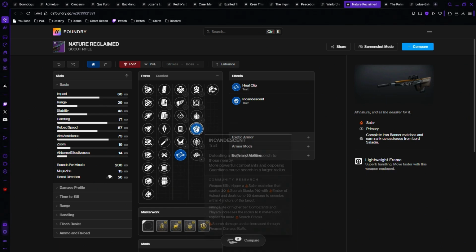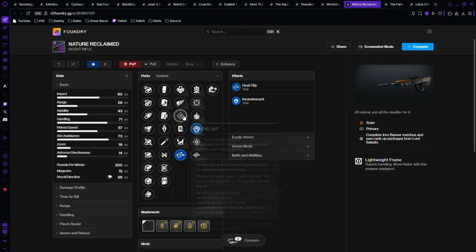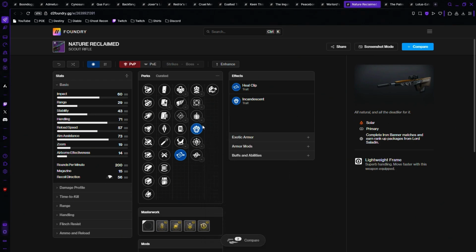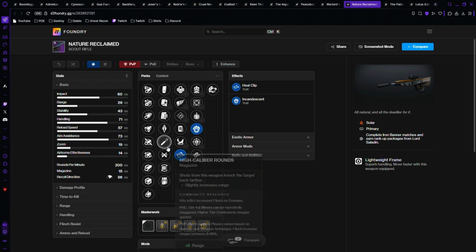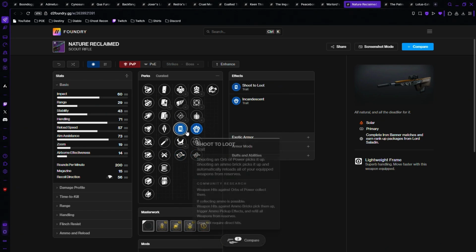But just in general, for me personally, I have the Vision of Confluence pattern from Vault of Glass, which rolls with Firefly and Incandescent, and that's just really fun. So I'm not gonna bother with this thing. But if you do want to look for one for PvE, unfortunately this won't work. That'd be really cool if it did.